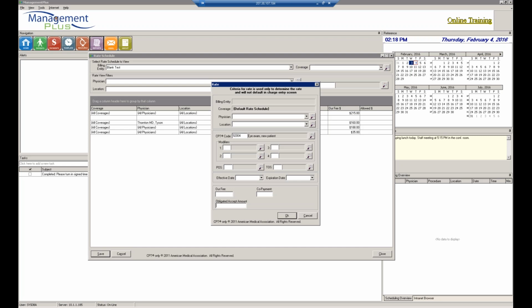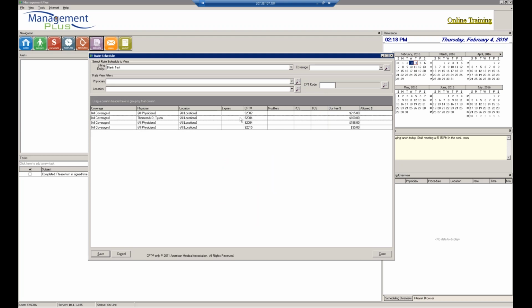If you don't put it here, that's fine. If that's changing, it's very easy to just type that in manually when you're doing your group payments. You would just put in your obligated to accept amount, as well as any copay or pledged deductible, or any other fees like that, at the time you're posting the remit or the payment. So that's what those two boxes do.